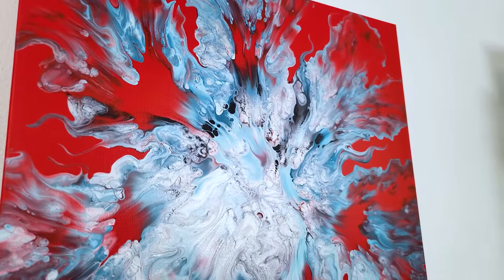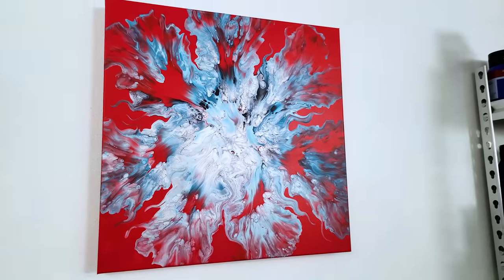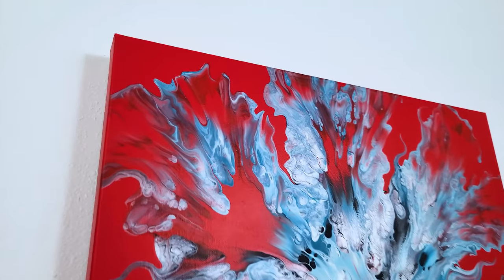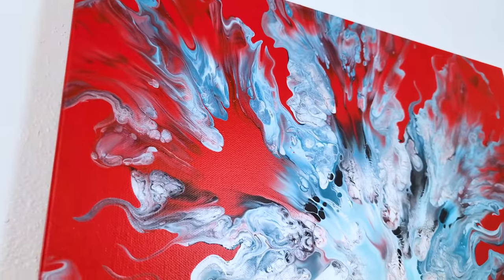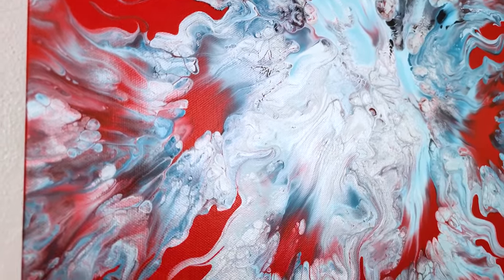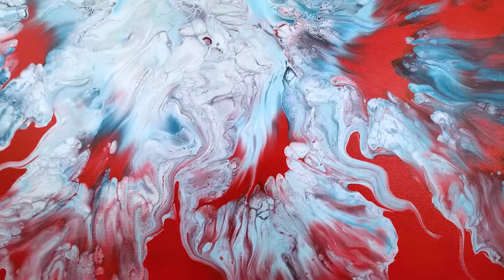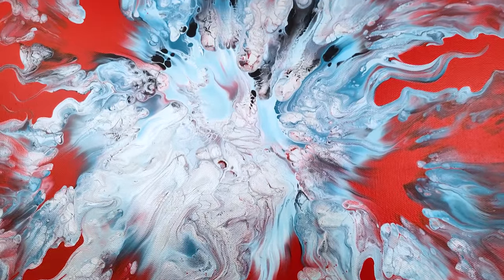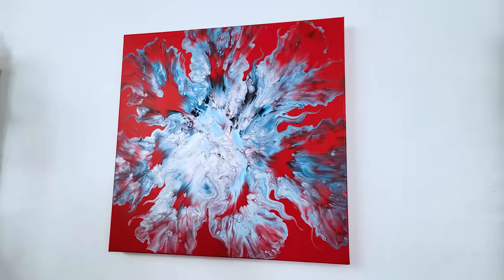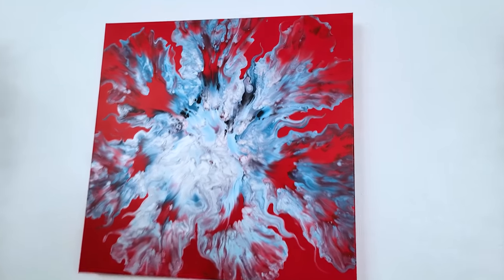I think the silver is absolutely gorgeous. I really do like the color combination — that bright red base is very striking. That pyrrole red, it dries such a rich red color. It's got so much detail from the silver. I like how the petals fade out on the sides. It's so much energy. When I blow them off the edges, it reminds me of like an energy ball instead of like a flower, and I really enjoy that.